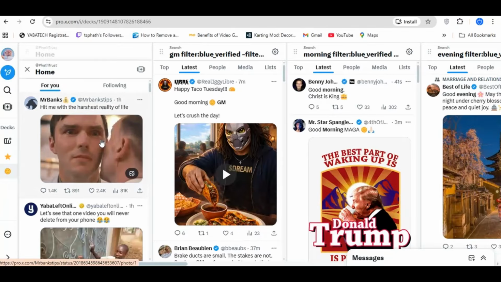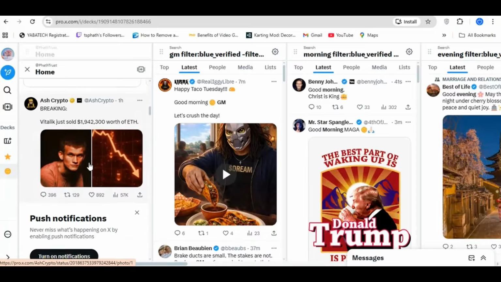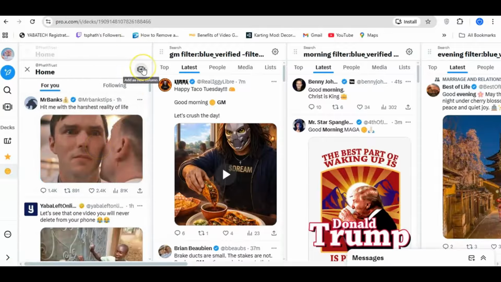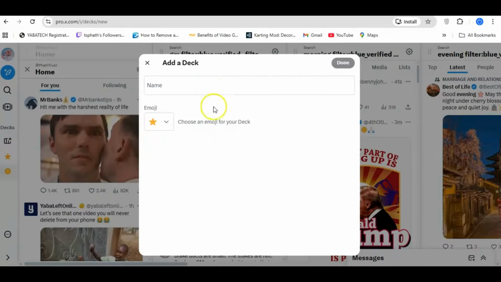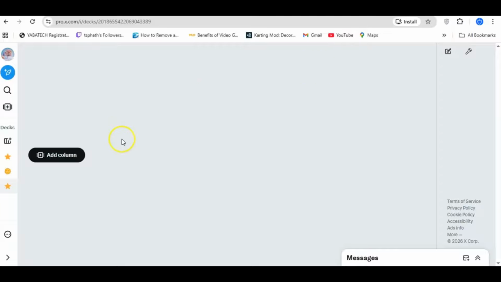And this is going to be a little bit different because you can clearly see that this is showing different information from what I am seeing on the home page. All right, and now you can even do even more filter on it, but then more things that you can do is you click on this new doc, right? And then I'm going to call this, obviously, tutorial, so my S, and done.